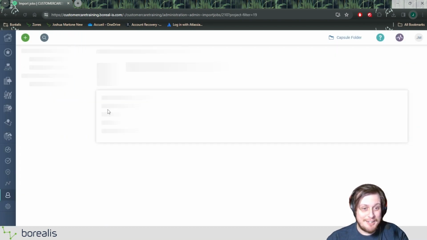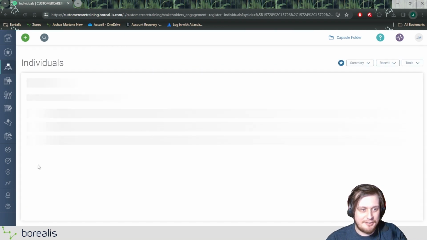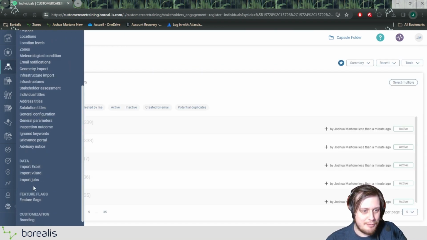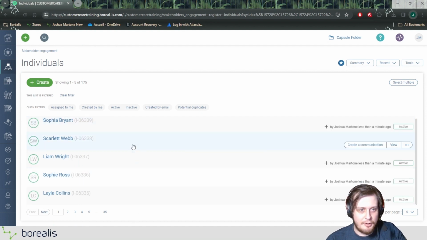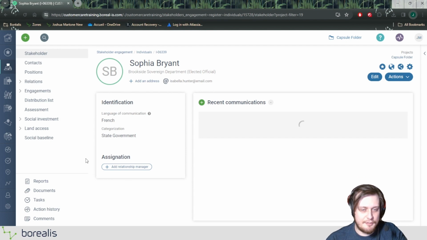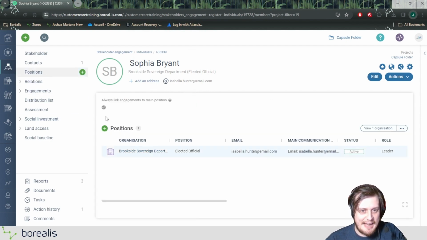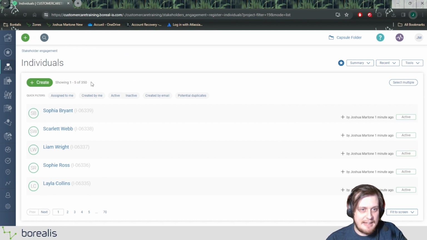So we could go here. We can see the records that were imported by going to the actions menu, just hitting view records. That's just in the import job section there and clicking on the latest one. And here's all the records that were created. You can see all that information we have recorded in the sheet, the position that they have and everything like that has been recorded. And as well, we can see that we have doubled now our individuals list.